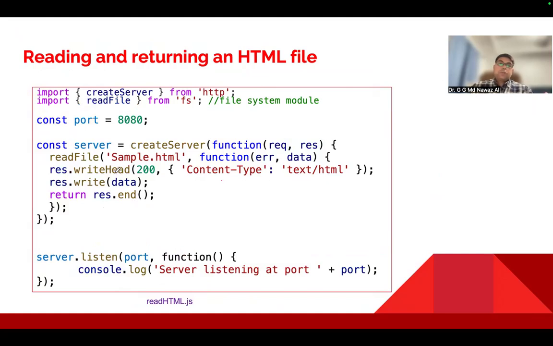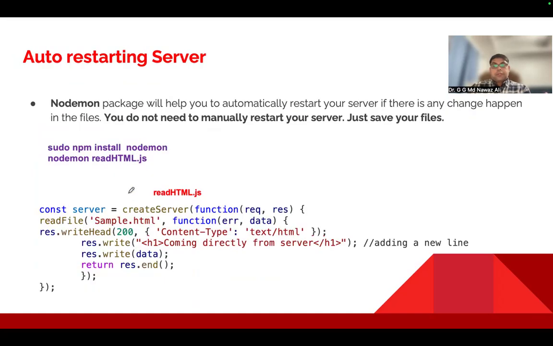And you can also send an HTML as a response. For that, we need readFile from the fs module. The readFile function will read an entire HTML file. So let's say that you have an HTML named sample.html. You can read the entire content and put it in the data, and that data you can send. So that's how you can send an entire HTML through the HTTP web server.